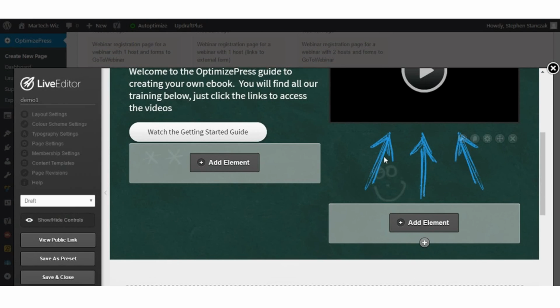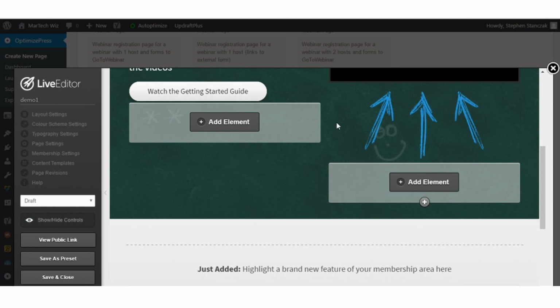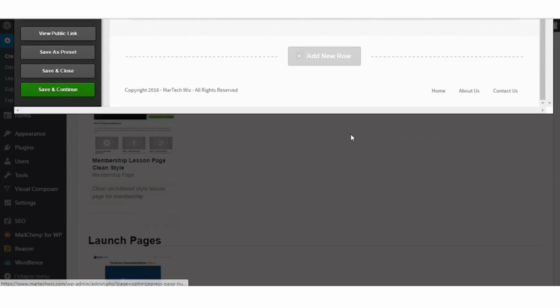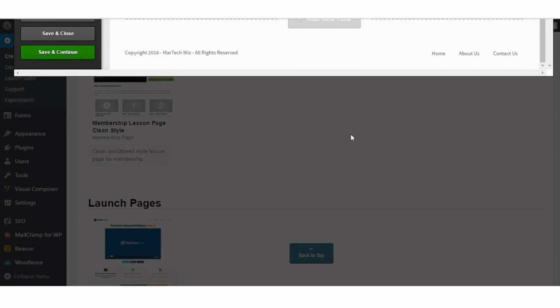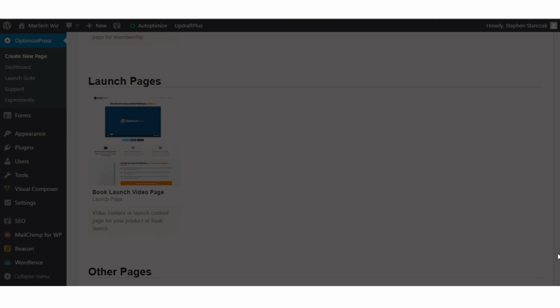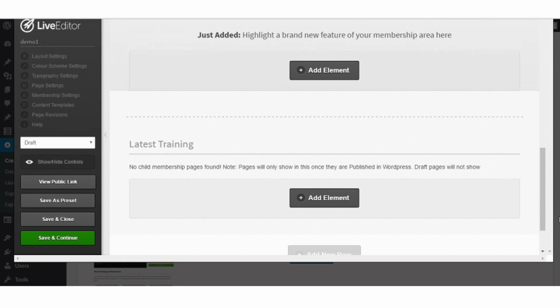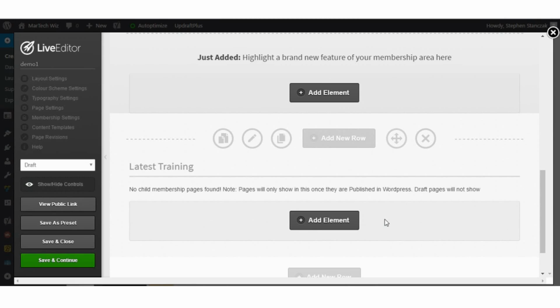Okay, another strange thing is that this editor, you see it pulls up within the dashboard, but it's not full screen. It's kind of a screen within a screen, which cuts down on the real estate and the size. So if we scroll down here and we scroll a little bit too far, you'll see it scrolls the whole dashboard. So then you have to come up here because there's two different scroll bars.